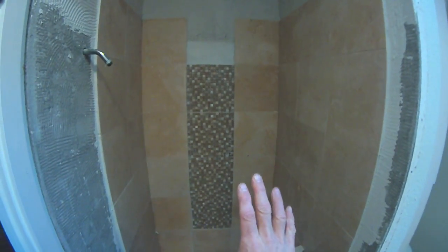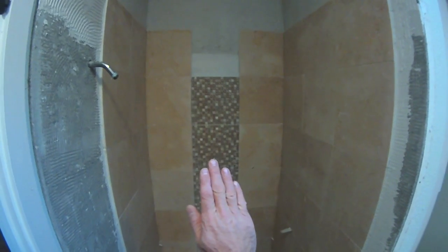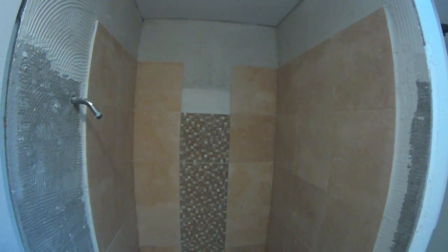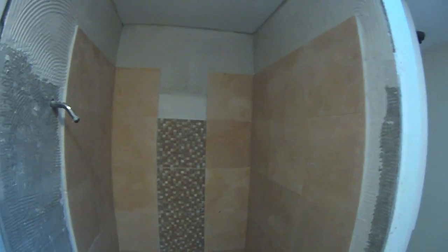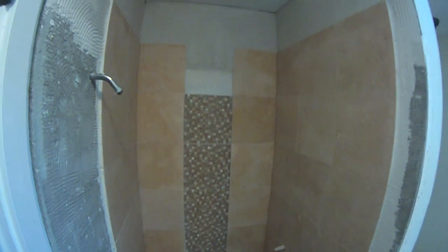But as I've said 1,000 times, this mosaic is an 1/8 of an inch grout line. And the way I feel that it gets the best orientation is if you do your border, your perimeter tile first, and then you can set these in here and really just center them to the hole that you've made. These are mosaics that come on a sheet, bonded to a fiberglass open mesh sheet that keeps their grout lines even. I'm not going to pull the glass tiles off and try to make it a 16th of an inch grout line to match everything else. That's just redonkulous. So it is what it is, and it is where it is.